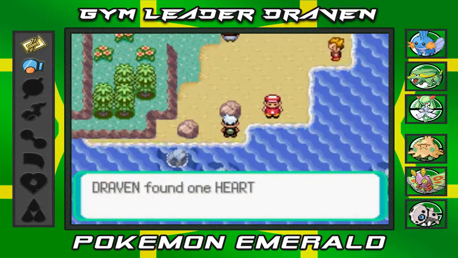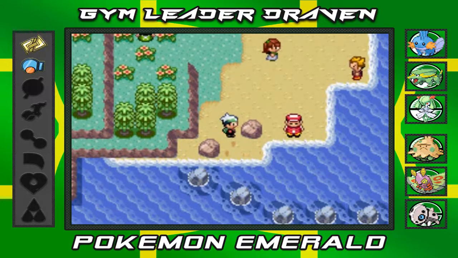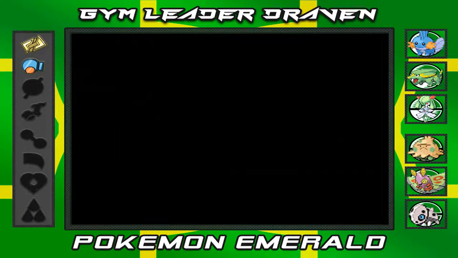Let's see. Pretty rocks. Look at that. Heart scale. We got a heart scale, which is good. And, okay, so we got this guy right here. For fishermen, equipment is a key. But for trainers, key ingredients are Pokemon and heart, of course. So true. So very, very true right here.